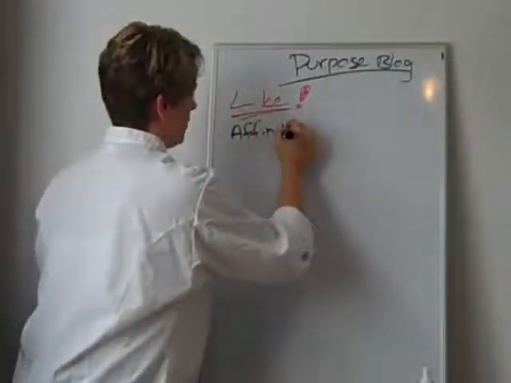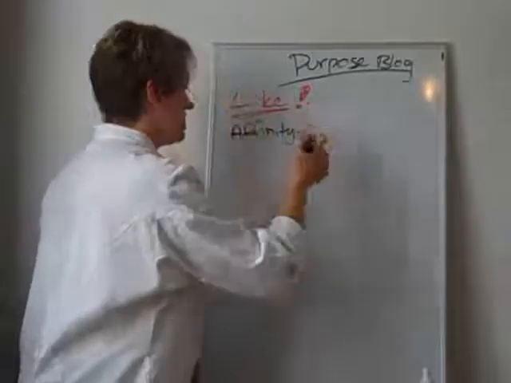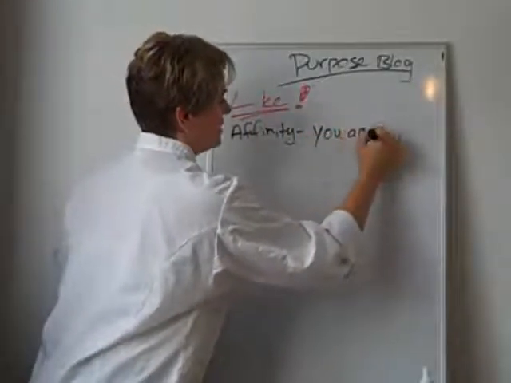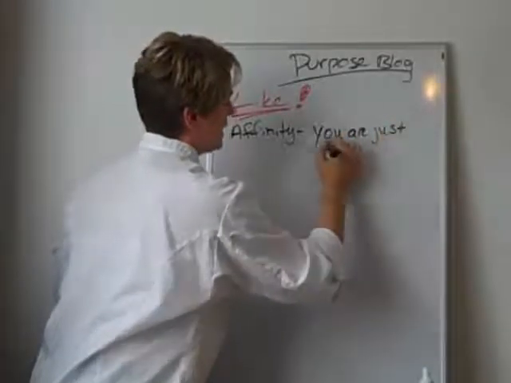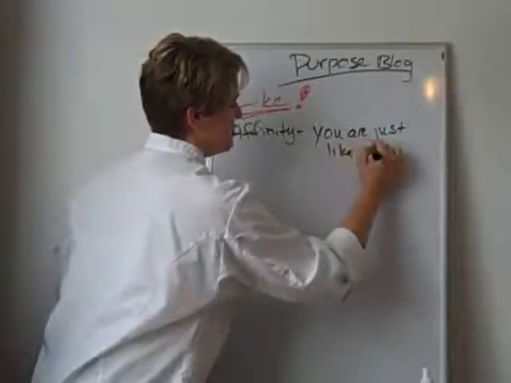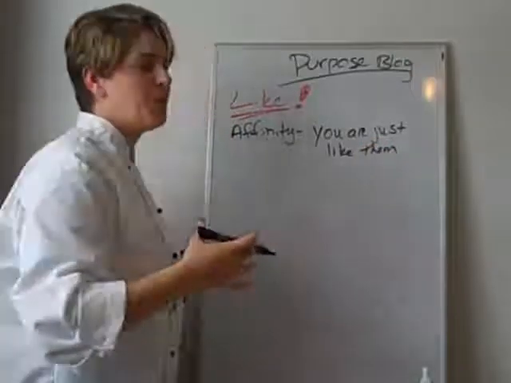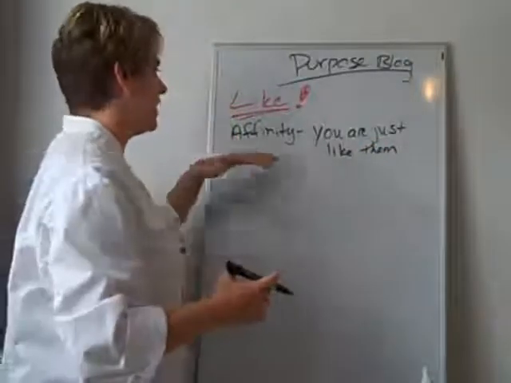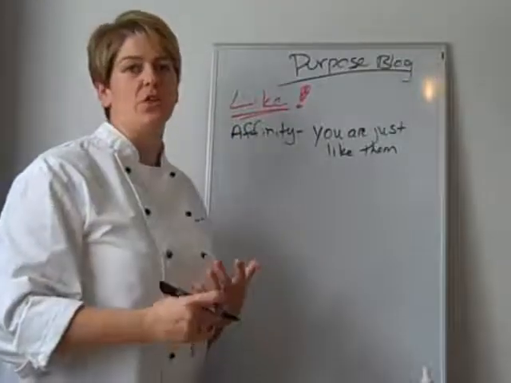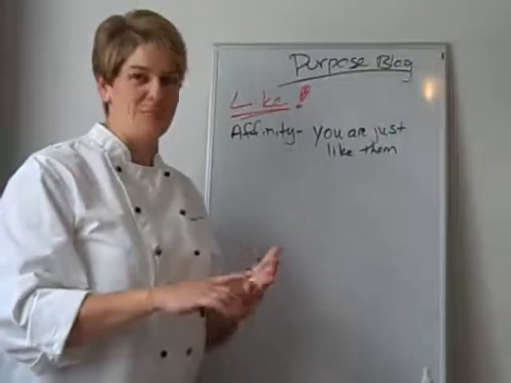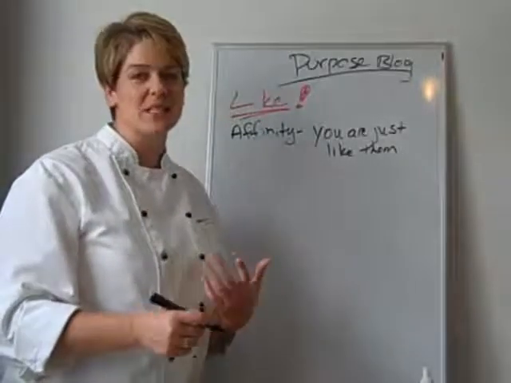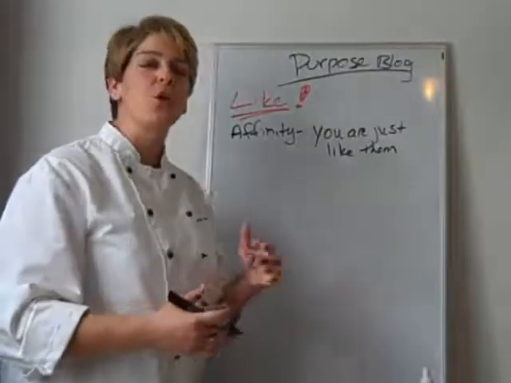I may spell this wrong. I don't know. It's just making them feel that you are just like them, okay? When you put together a blog, especially as a network marketer, the one thing you want to make sure of is that you create an affinity with them. You let them know that you're just like them. You've had struggles. You've had your ups, you've had your downs, you've had your days when you didn't want to work, because I've had many of those. So you want to create that affinity.